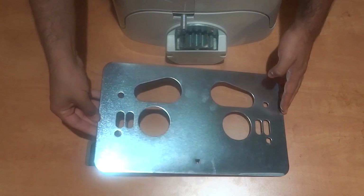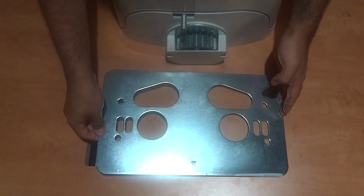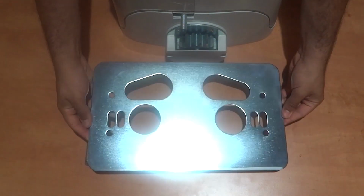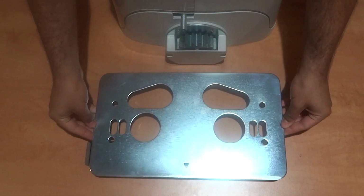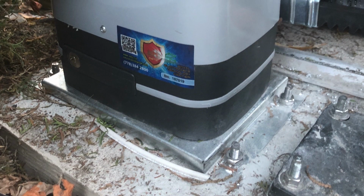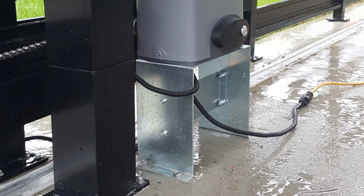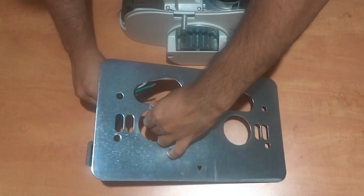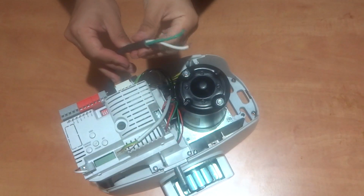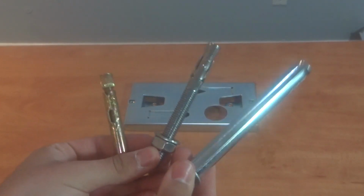Make sure the base plate is on a flat surface without any tilts or angles. If this is not possible, adjustment bolts are available to level the motor on an unleveled base plate. If your gate is at an elevated position and the motor cannot reach the gear rack, the base plate can be installed on an elevated concrete pad, strong and supported piece of wood, steel, or aluminum to adjust the height and allow the motor to operate successfully. The power and accessory wires should be brought up from below the base plate before it is installed through the power feed hole, as it leads directly into the control board. We highly recommend the use of concrete bolts for the base plate installation.